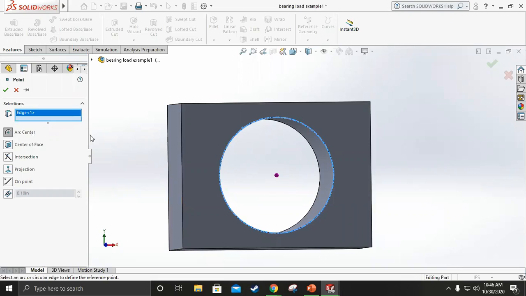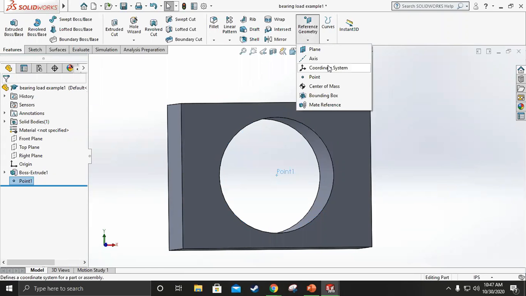But for this case, usually when you're doing a bearing load, you would want your dot to be in the middle of the circle. So if your bearing position is not in the center of a face or anywhere, you would use the arc center to put your dot. And then you apply your coordinate system.